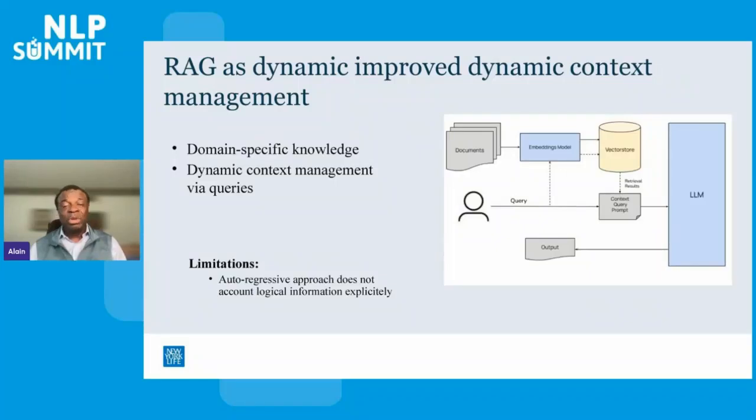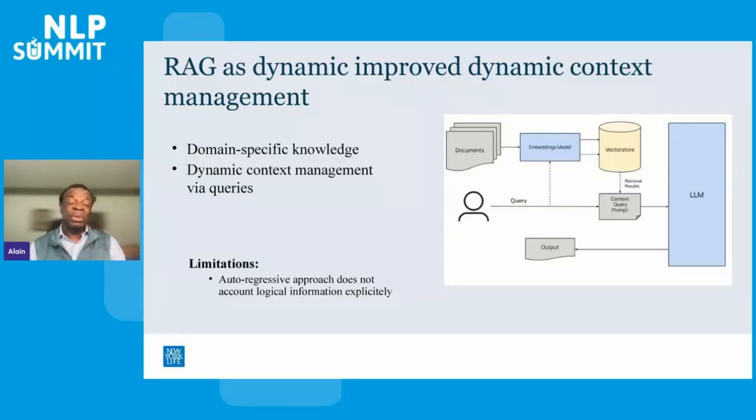Like the RAG technology today can be seen as an improved dynamic context management, where you basically constrain your knowledge. That means your context of information in RAG technology: you have a set of source documents, and you use embeddings on those documents together with LLMs to refine the context of application that you use in the LLM query. It's a powerful technology. It has made some breakthroughs. It has reduced the number of hallucinations we have today, and it has expanded the use of context, not simply from lexical to syntactic to semantic, but now to informational, to management at a high level.